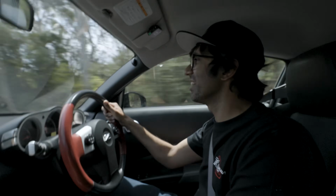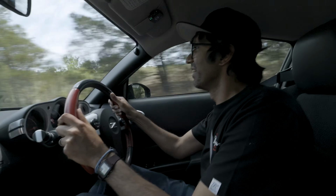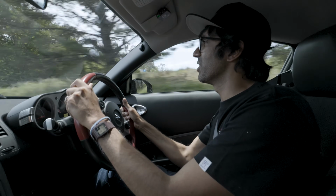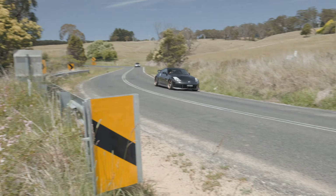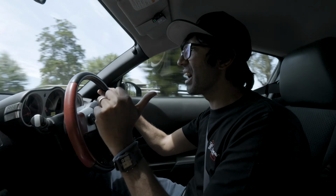Oh, the engine is the star. Really, you're here because of that powertrain. I love the way it revs. I love the way it builds power. I love the way it just keeps saying, come on, just keep tickling me and keep giving me a bit of a spank and I want a bit more, and it just loves it. It really loves being under load and it sounds incredible.